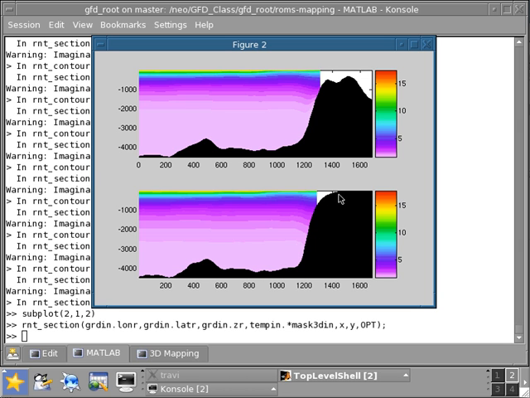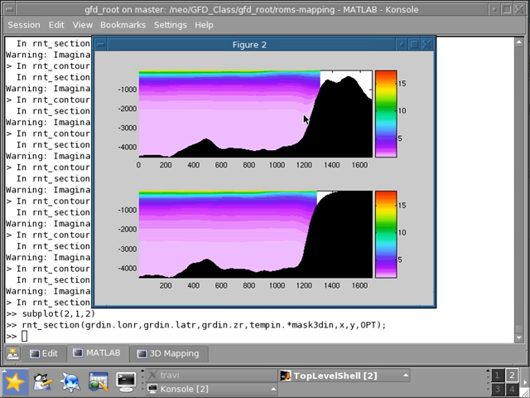The North Pacific grid is very smooth here, whereas this one has a different type of terrain, although this is a region that is landmask anyway. So if we focus on the regions where there are water points, they look pretty much the same, although the slope here is maybe a little bit different.